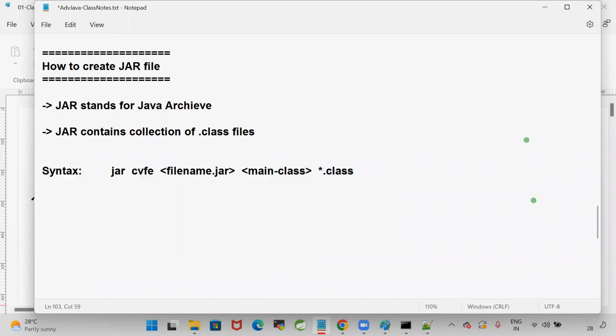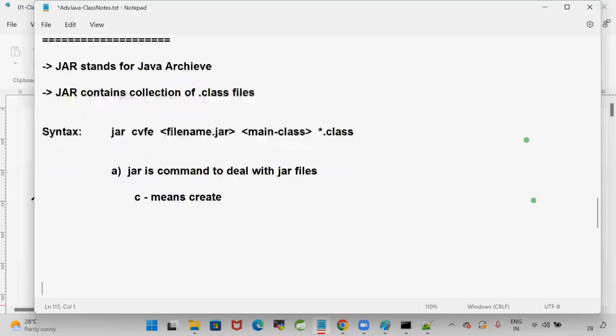Here c means create. Jar is a command to deal with jar files. c means create. v means verbose.